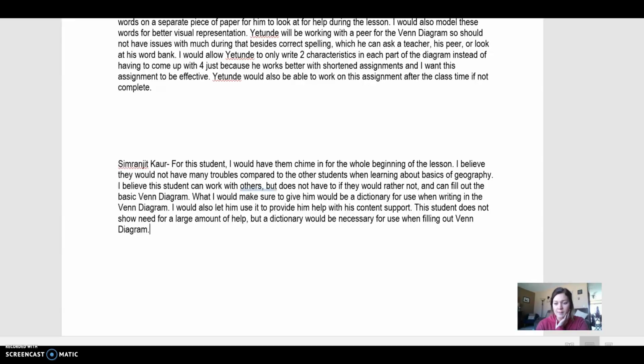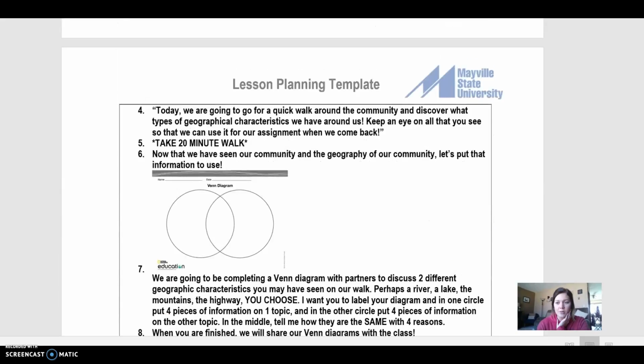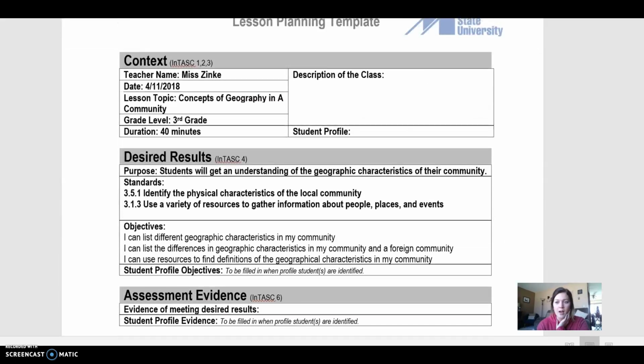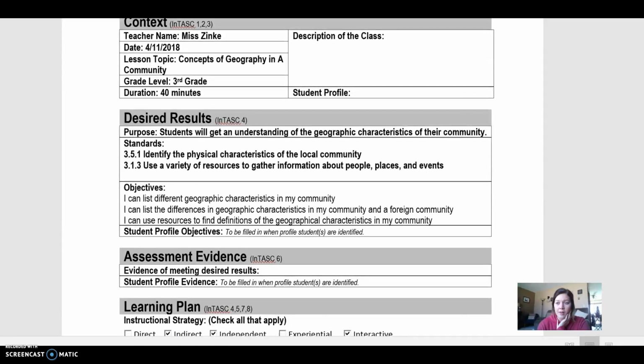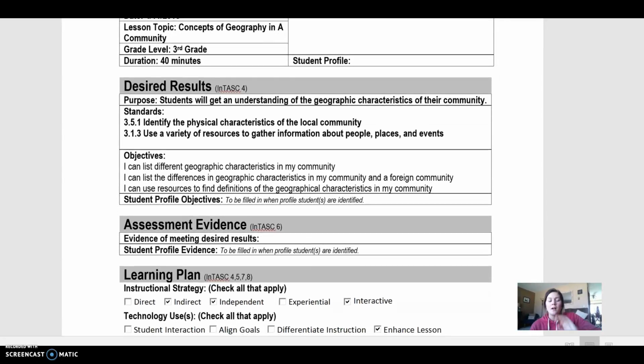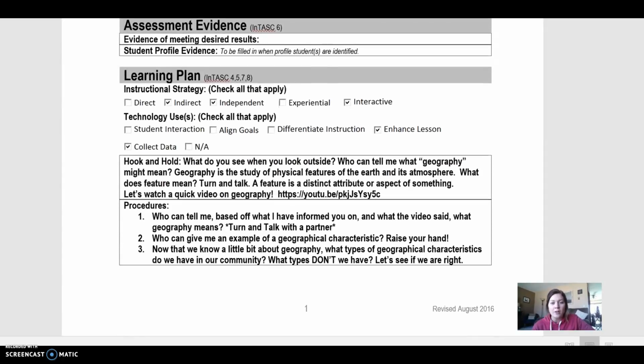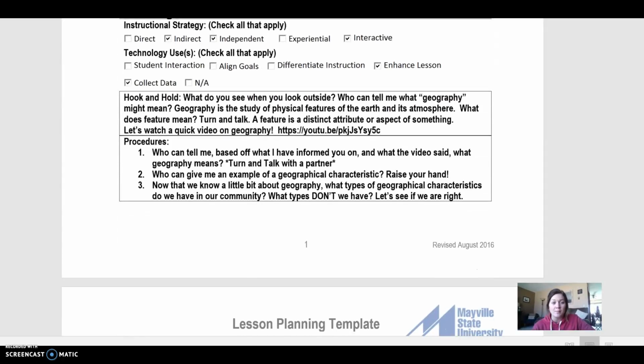So this is my completed lesson. As I informed you, the students are learning about the geographical concepts and characteristics in a community. They are going for a brief walk around their community to see what their community is made of geographically.